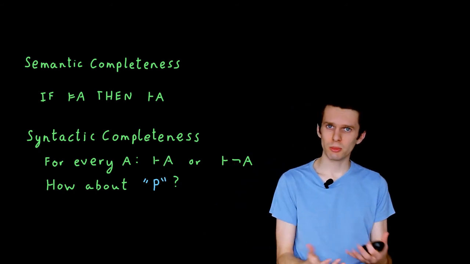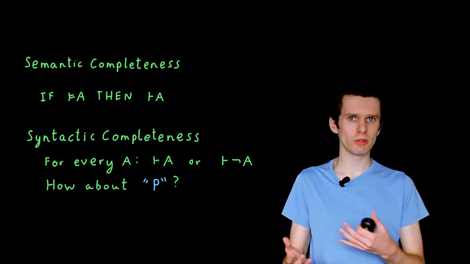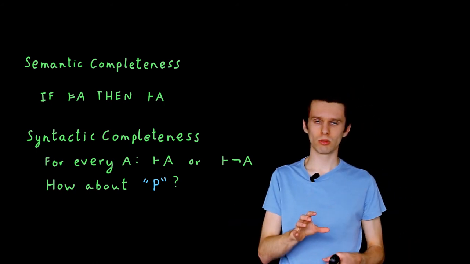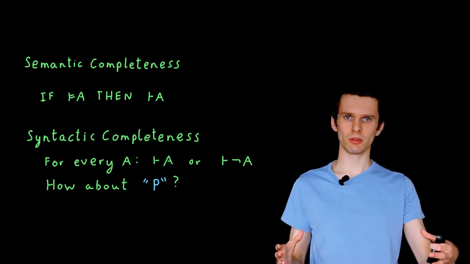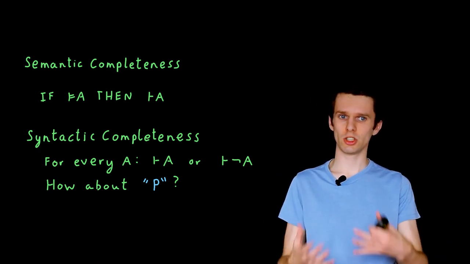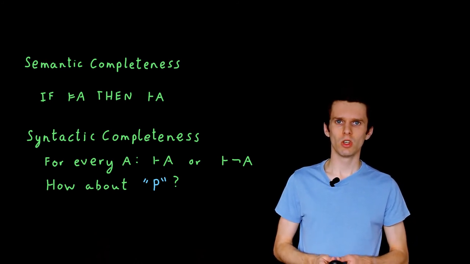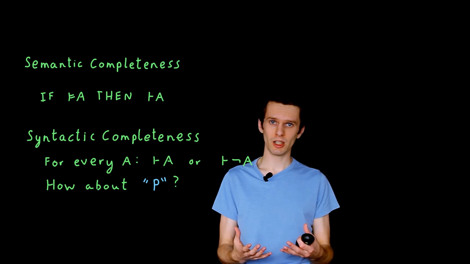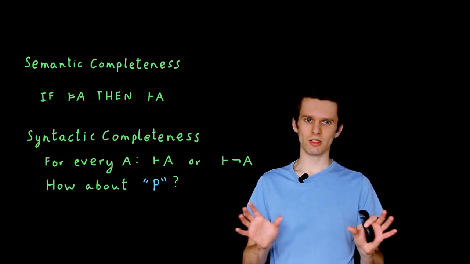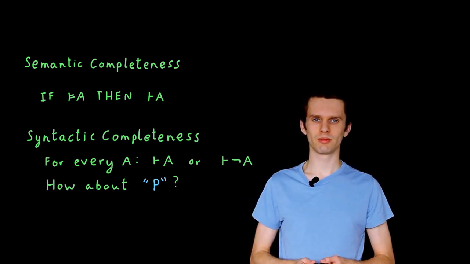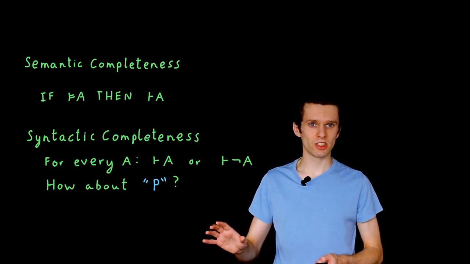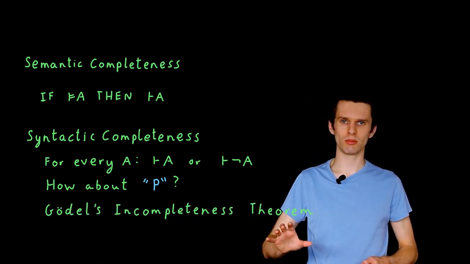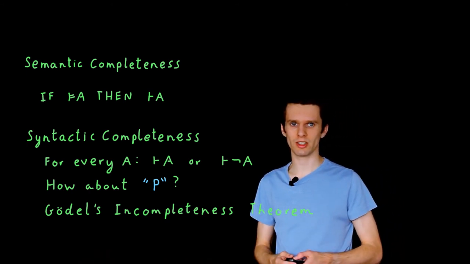Think about arithmetic, for example. And by arithmetic, really, we mean we want to reason about numbers and adding them together and multiplying them together, integers. We really want to be able to show that every proposition, every formula in arithmetic is either true or false. And this leads us on to something known as Gödel's incompleteness theorem. And we'll spend the next few minutes on this.